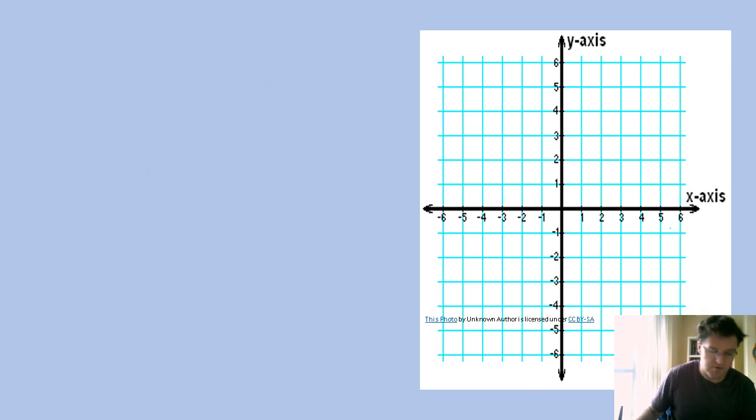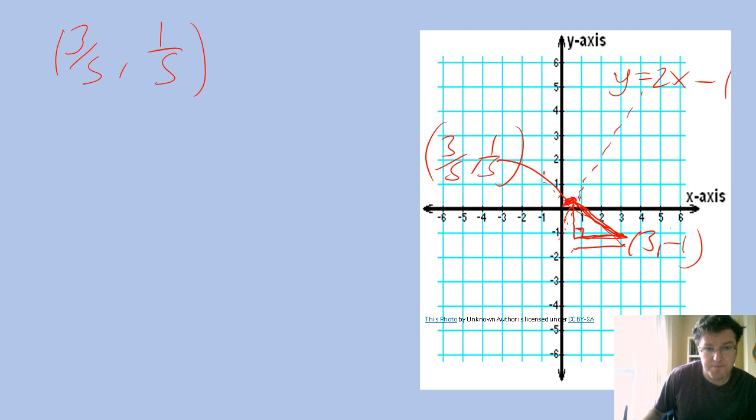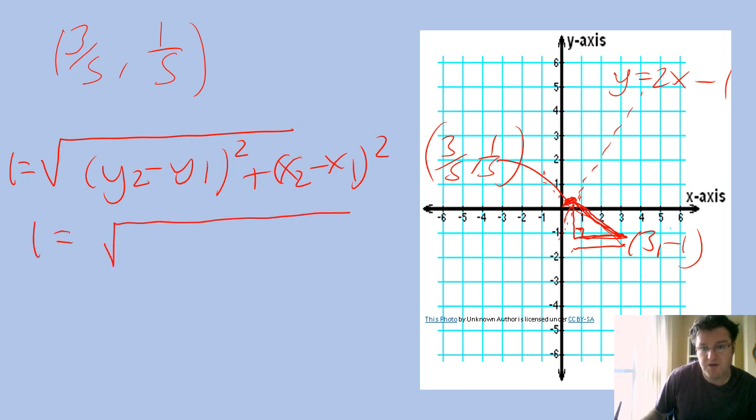So, okay, let's write down what we got so far. We found the intersection point 3/5, 1/5. So when we did our equation of a line, that connected to 3, minus 1. And what we can do now is just use the Pythagorean theorem. Essentially it really is just like finding the width and the height and then figuring out the hypotenuse of that triangle. So if you ever forget how this works, just draw the diagram and reason it out that way, because this width is the difference in the x coordinates. So when you say L equals y2 minus y1 squared plus x2 minus x1 squared, you're really just saying find your a side and your b side, or find your width and your height.